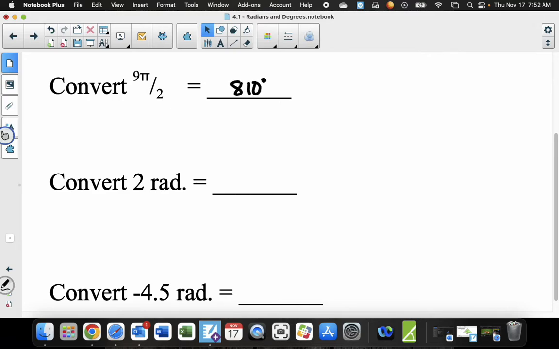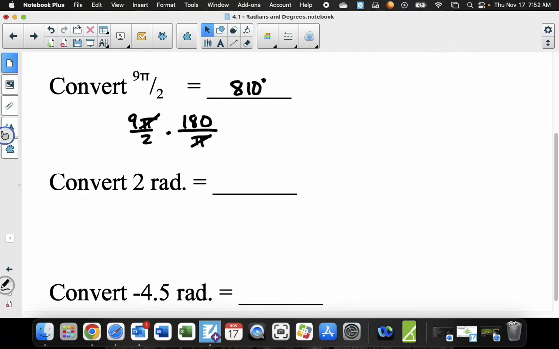Here's one of the reasons. We'll do the conversion, and then we'll try to make sure that it's understood why that should make some sense, hopefully. So if we take 9 pi over 2, and we multiply it by 180 over pi to convert it, again, the pi's cancel out, and now you just do the math. Multiply 9 by 180, divide it by 2, and you should get 810. Okay? So that's where that comes from. Here's why I say hopefully this will make sense. 9 over 2 is 4.5.